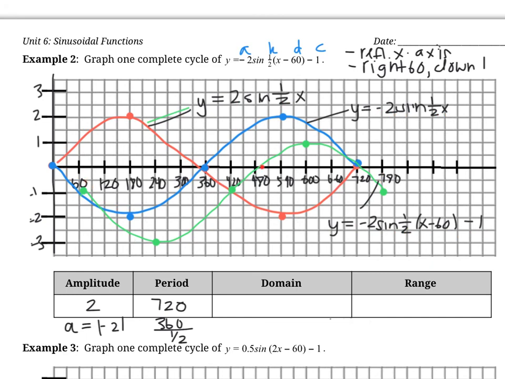So here's our final transformed graph here. We know our domain has to be between 60 and 780 degrees. So let's quickly add in our domain. So x is an element of R such that, how we graphed it, it has to be between 60 degrees and 780 degrees. And our range, the maximum value is 1 and our minimum value is -3, which we predicted. So our range is y is an element of R such that the minimum value is -3, so it's going to bounce in between -3 and 1.